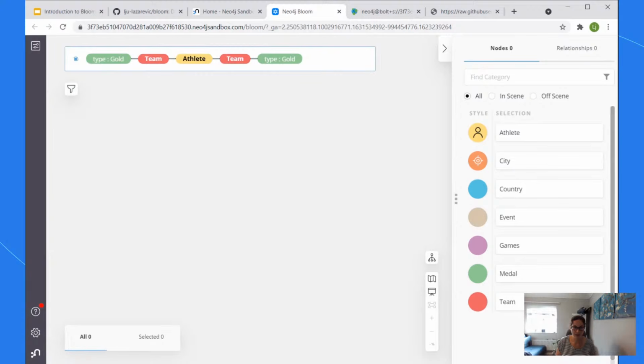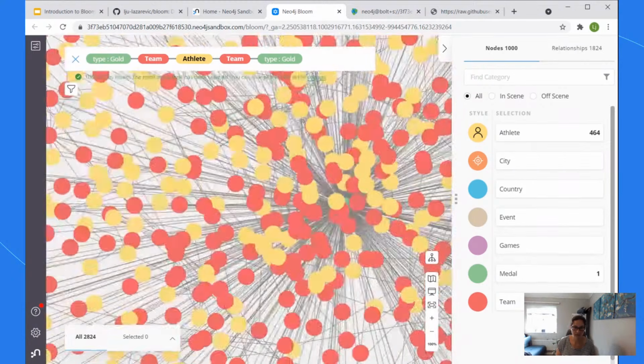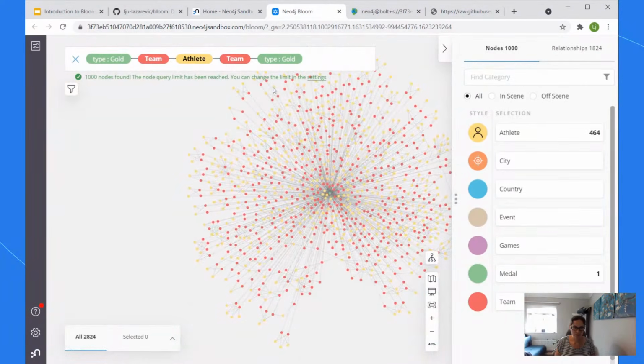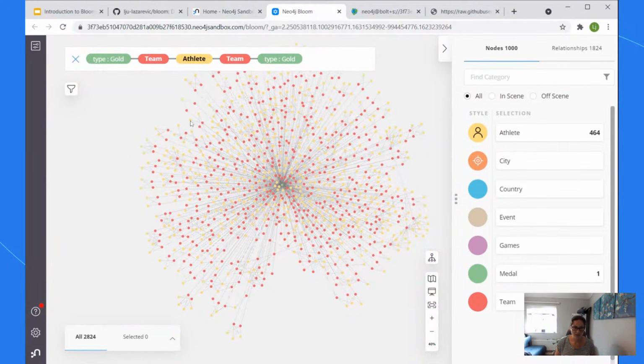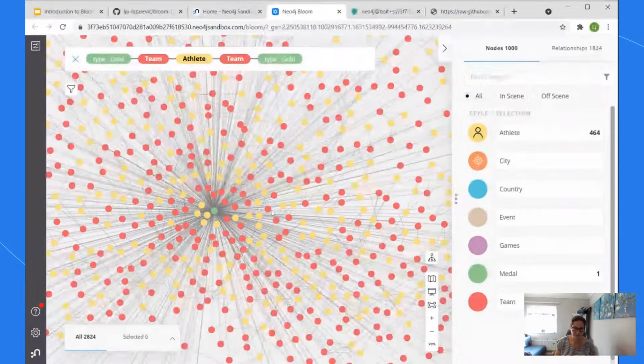So this is going to bring back, don't forget, athletes with more than one team. These are all going to be those gold medals, those beautiful gold medals. Some of you may have spotted when you run this, there's a little thing that pops up at the top that says 1,000 nodes exceeded. Don't panic, I'm going to explain this. And some of you may have a different answer to me. Again, it'll all make sense shortly. So hang tight and I will explain what's going on there.